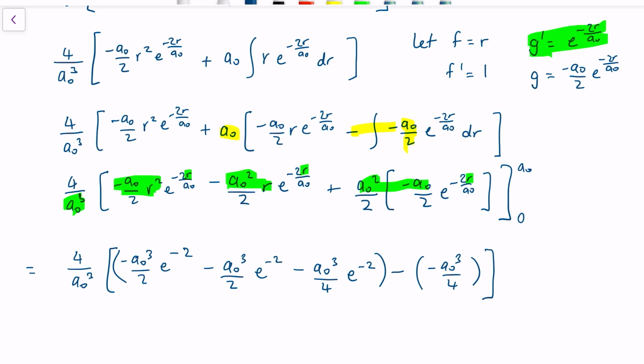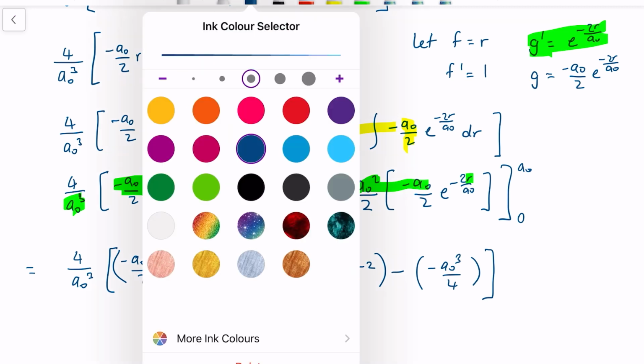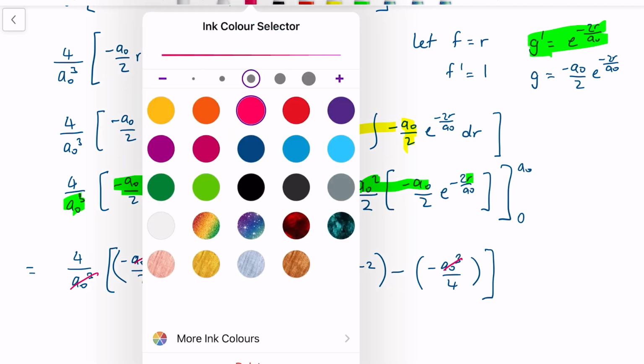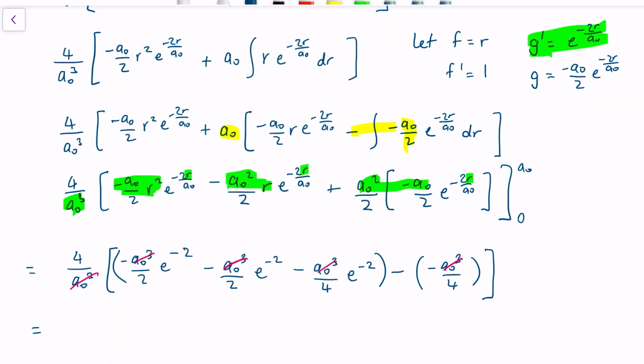And then if we run through and put all those things together, we've got some like terms there with the e to the minus 2, and all of them have an a naught cubed in them. So now we can play the cancellation game, which is fun. Cancel that, that, that, and that, and we've just got a number, which is what we were expecting, a probability. It's got to be a number between 0 and 1, so that will be a little bit of an indicator that we've done things right.